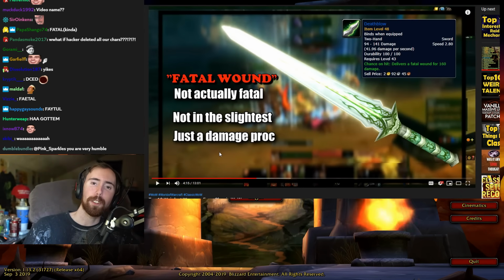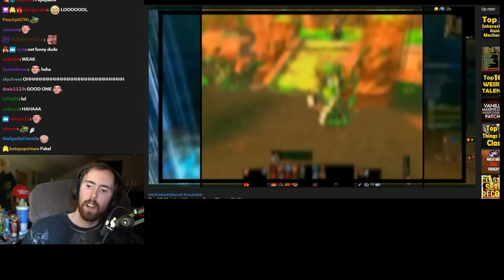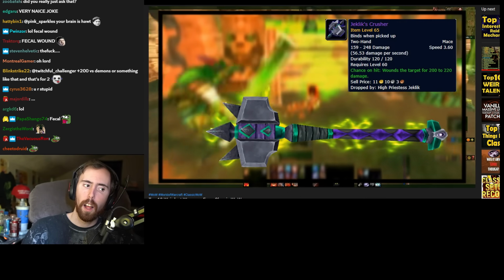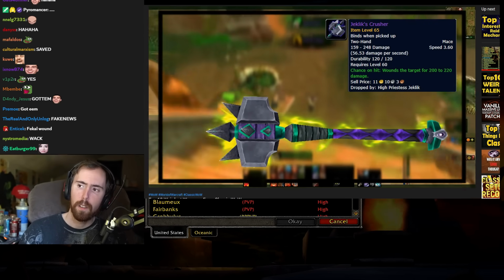Ooh, or fecal. Is fecal a word? That sounds like fecal. No, never mind. It states the exact same thing like the Jeklik Crusher. Well, I guess it doesn't. No, that does make sense because the proc is shitty. Hit to wound the target, producing bonus damage. Fatal Wound just seems like a flavorful way to word the same thing.